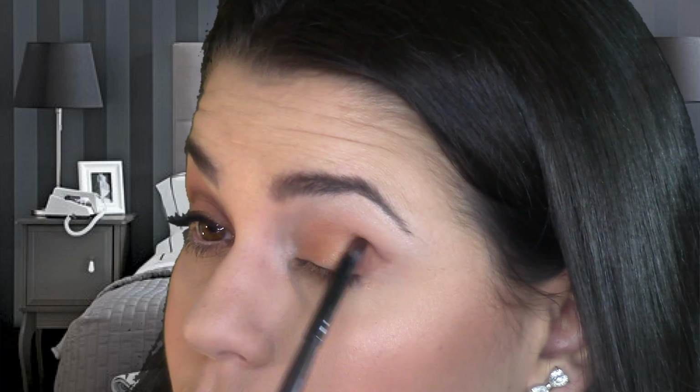I'm also using Makeup Geek Cocoa Bear, which is just like MAC's Brown Script. And I'm applying that to the crease. This is a smudger brush. It's actually like a pencil brush or a crease brush. It's pretty dense. This is a no-name brand, otherwise I'd tell you who it was made by. And I'm going to draw the V at the outer eye. And then I'm going to swoop it into the crease.